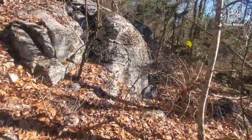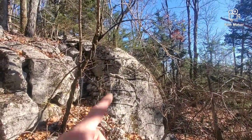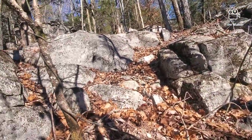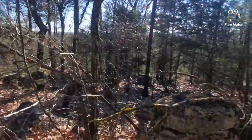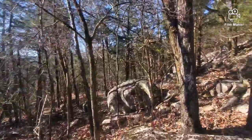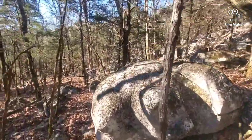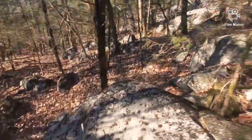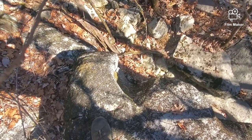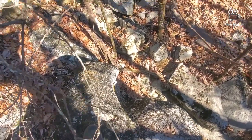Look at this. Look at what it did to that. Now you can see where the levels of the stone were. And see, look, it's blown all to shit. Even right there. Holy shit. That stone right there really got damaged. Because we keep finding these, there it is again. See what I'm saying? Did it get hit there? Because at one time it looks like it was pretty geometrical.